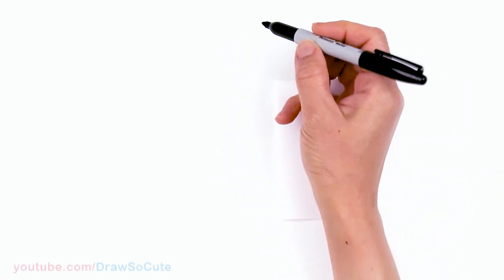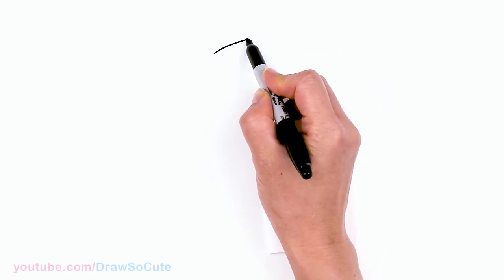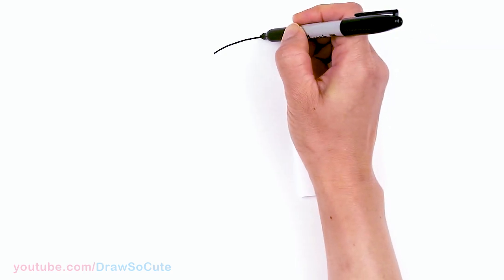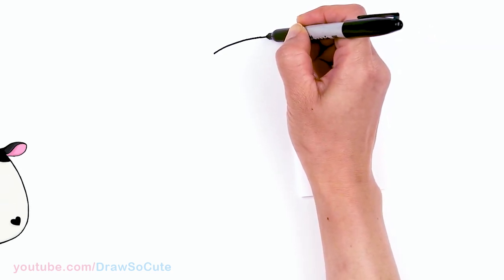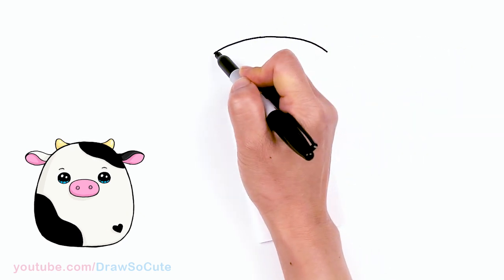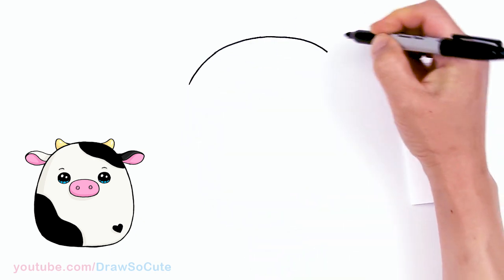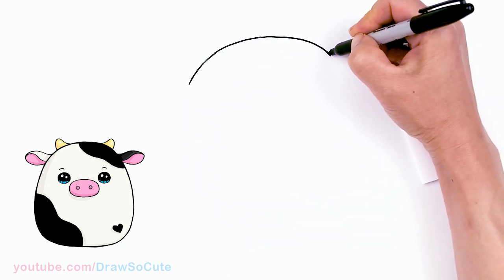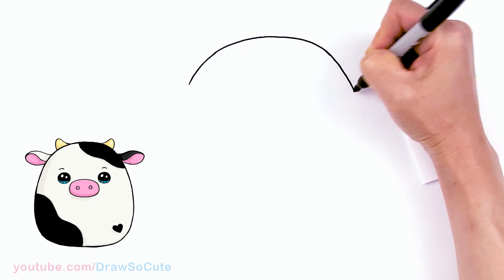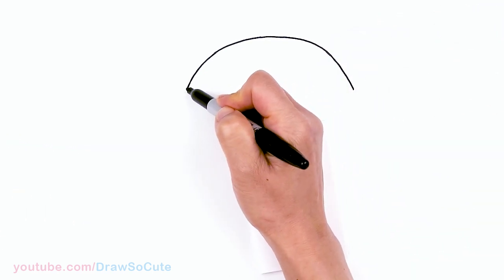So I'm going to come right here and draw a big curve for the top of the head. So it's kind of like your basic dumpling shape that I give to all my Draw So Cute characters, but it's elongated. So bring this down. It's going to get wider to come down, and about right there, I'm just going to start to bring it down.